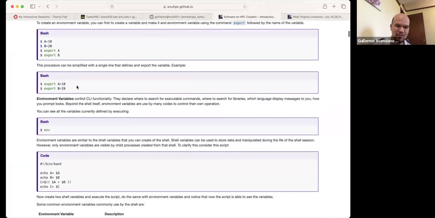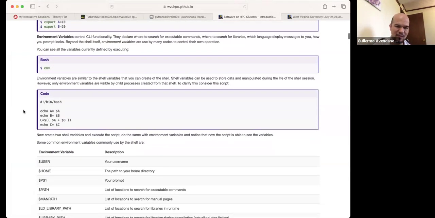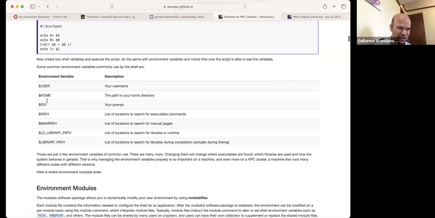So I told you about the difference between a shell variable and an environment variable, how they are related but different. How you see all the variables in the system with the command env. I was using this small script, the sum, for making a sum and raising awareness of the difference between a shell variable and environment variable. I showed you a few of the variables that are present on the system.